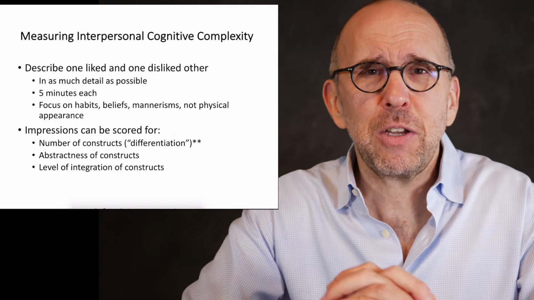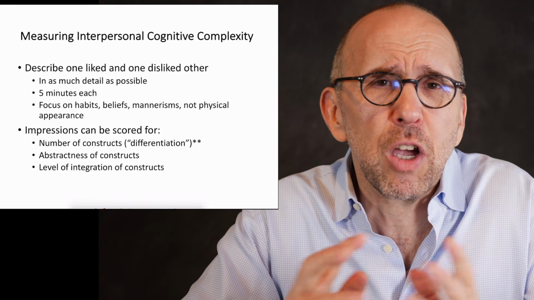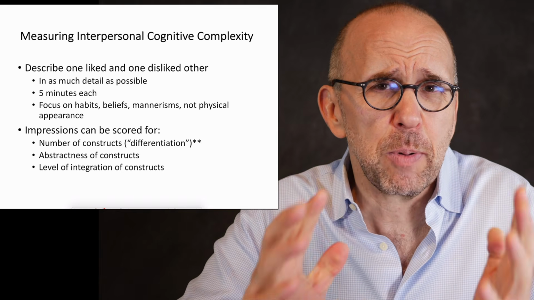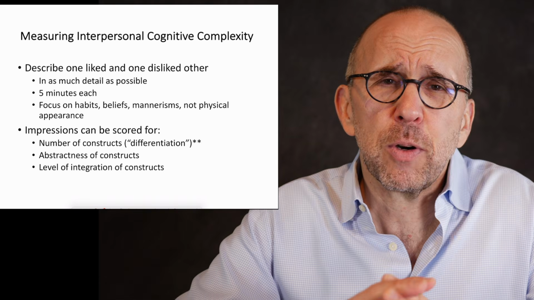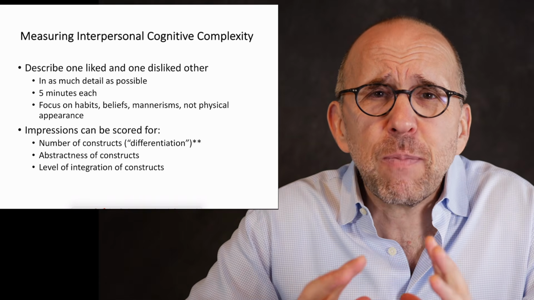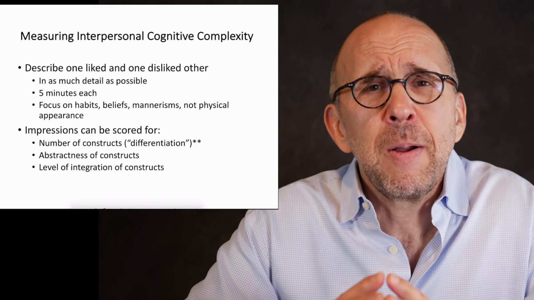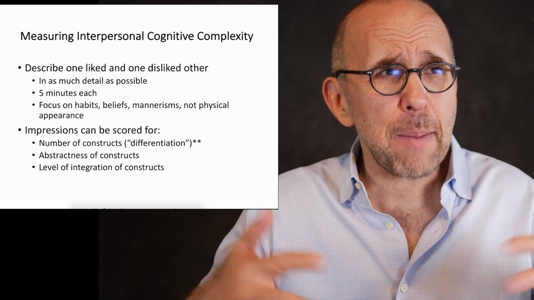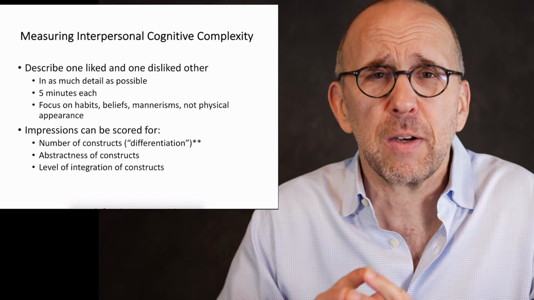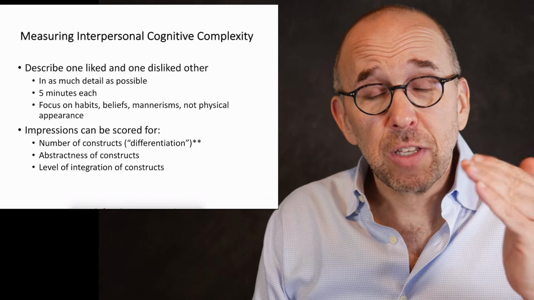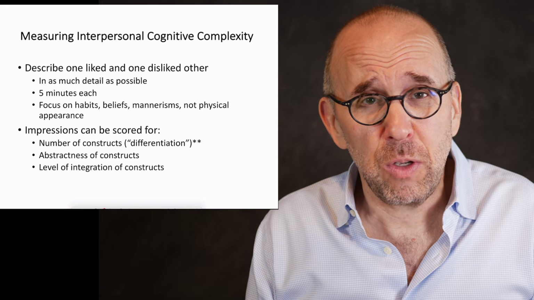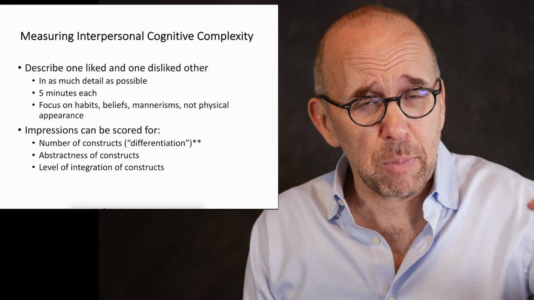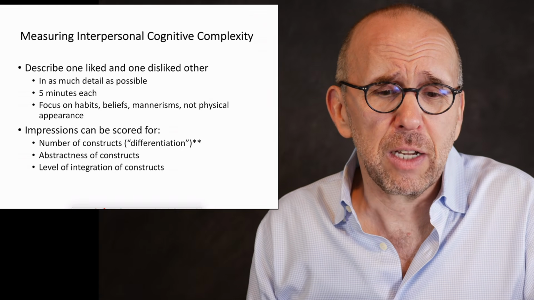It's actually very simple to measure. I'll link below to a place where you can go and take this survey yourself and measure your own cognitive complexity. We basically ask people to think of a person you know well and like, and then think of another person you know well and dislike. Take 5 minutes for each of them, only 5 minutes, time yourself, and describe each person in as much detail as you can. Not their physical description, but their habits, their mannerisms, their character, their demeanor. And then in the end, you count the number of unique descriptors that you used and tally that up. That total sum of the descriptions you used for the liked person and for the disliked person is your cognitive complexity.